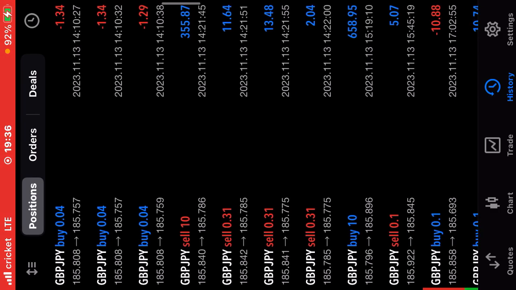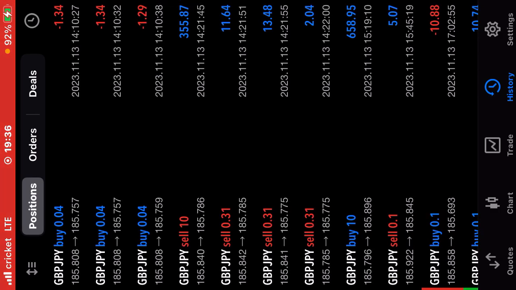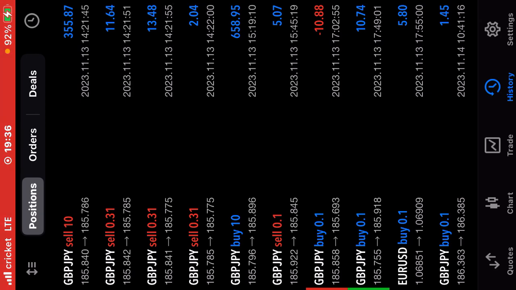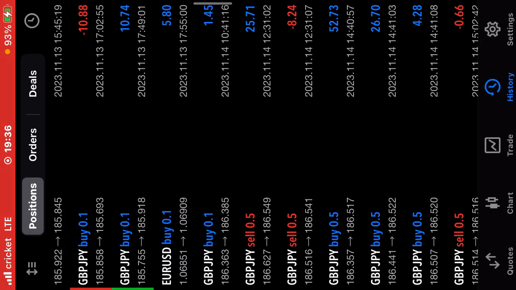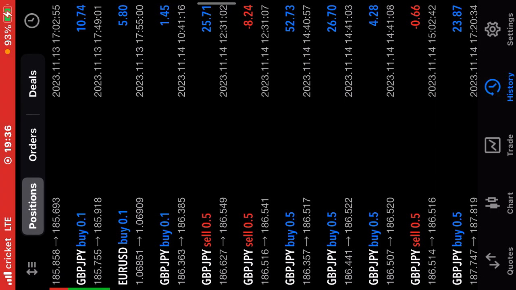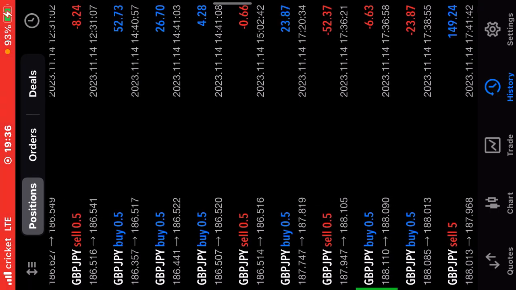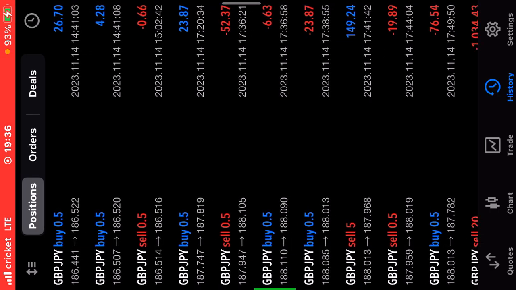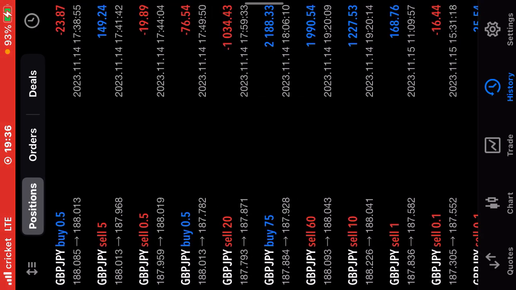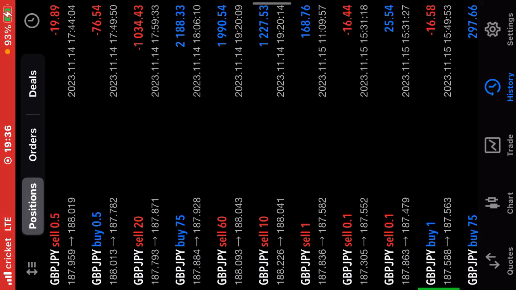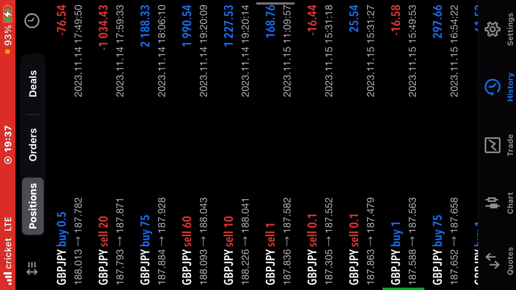Anyway, so here's the first, right here, the pound. I sold 10. I started making money right away because I've got 5 years experience. And as long as I was trading just little bits at a time. And I lost a $10 there. I won 10. I had won 10, 5, $1.25. I lost 8 there. 150, 26, 4, lost 66 cents, 23, lost 52, 6, 33, 149, 1976, lost 1,000, but then gained 2,000.